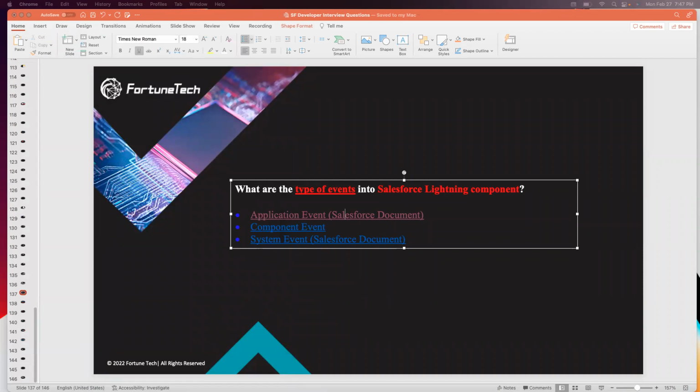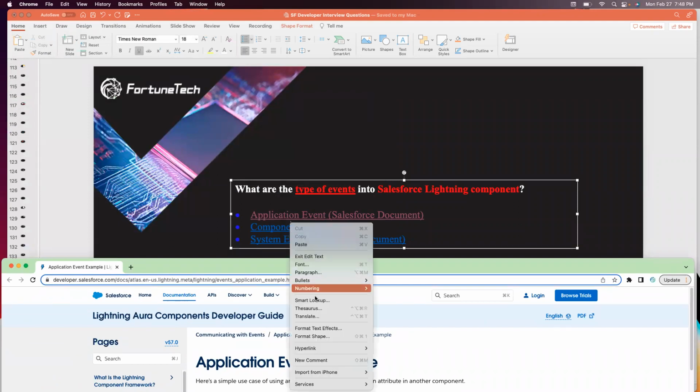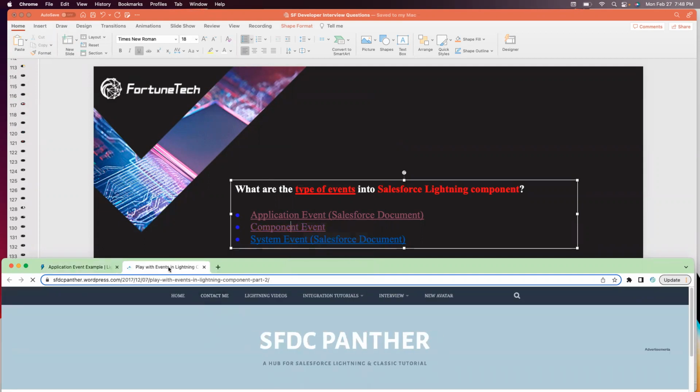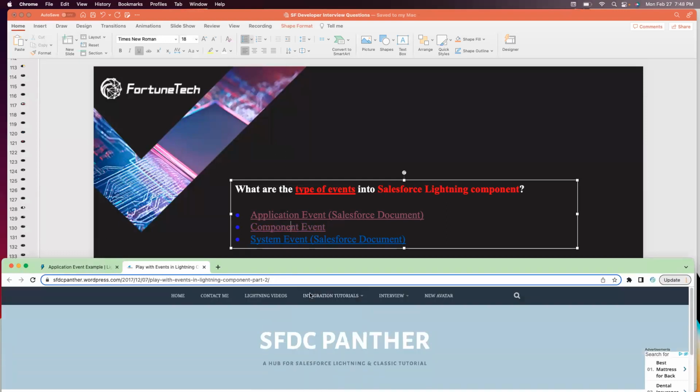So I was just showing the hyperlink for this, which is about the application event. And then it says component event. This is given from another website, not the Salesforce one, but you should know that we are gonna discuss this tomorrow. We have three different event types. One of them is the component event.